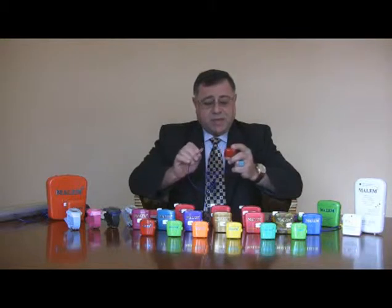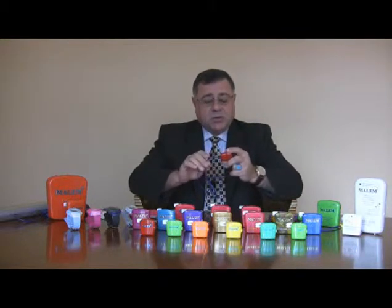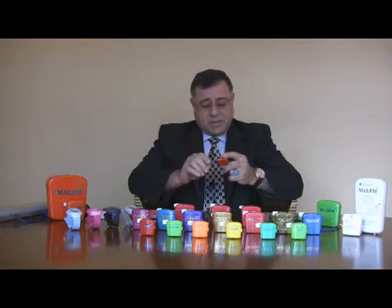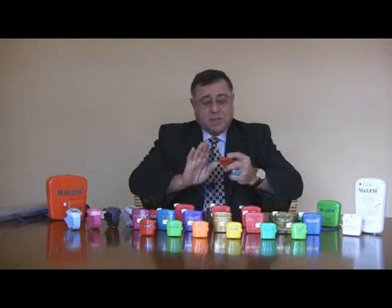The reason we have the plug-in sensor is purely to allow nurses and health professionals to change the sensor from point of hygiene and health and safety. So once the sensor is plugged into the alarm, it should stay plugged in for the duration of the treatment.